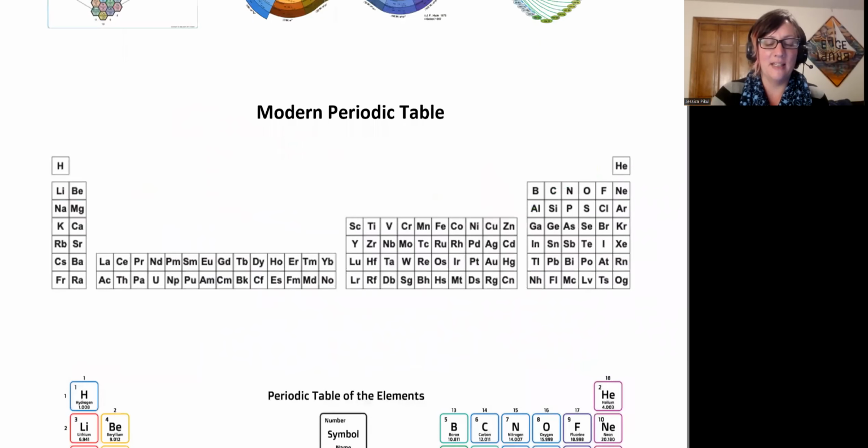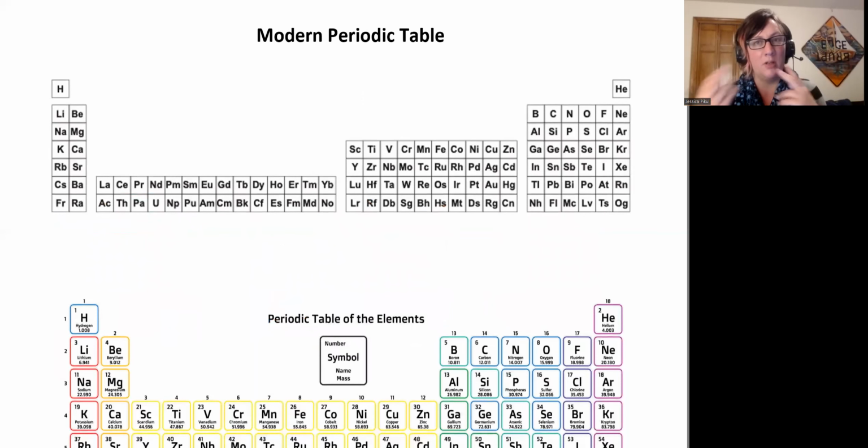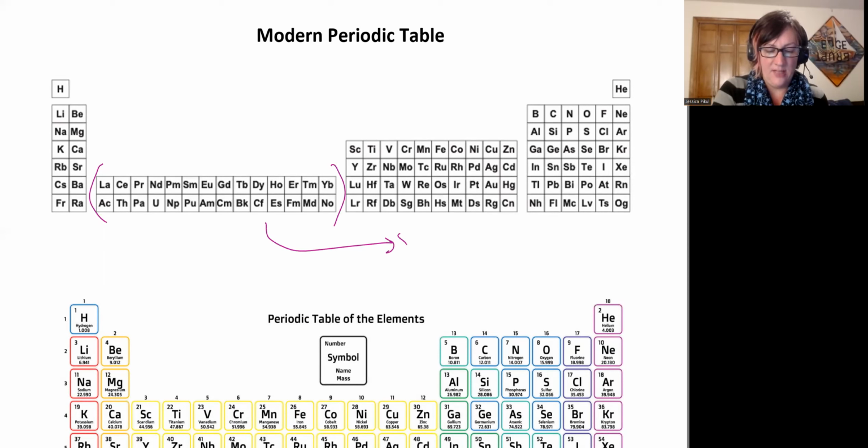But for the shared language of chemistry, we use what we call the modern periodic table. And here is a representation of it here at the top. And it is extremely long, right? It's organizing elements based on their outer sphere electrons and the way electrons are organized in the atom. And so with that, we get this long, skinny periodic table. So to simplify things, we've taken these elements right here, the lanthanides and actinides, and put them underneath the rest of the periodic table.